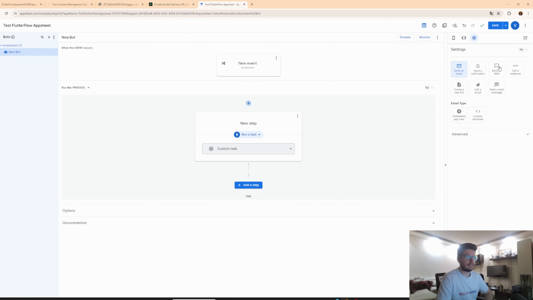You can send notifications, send SMS, call a webhook, call a script, Google Apps Script, send a chat message if you have Google Chat enabled here, create a PDF file, for example, send a PDF file, etc. Or you can run a data action. You can run this action on several rows, or just on one row. You can delete a row, you can add a new row, etc. So basically it's something like a trigger in your Supabase application. And I think that's it from the point of view of what I wanted to show you in Appsheet.